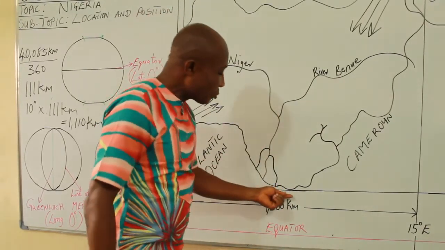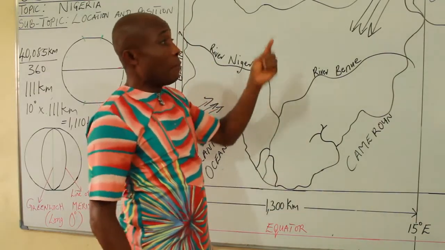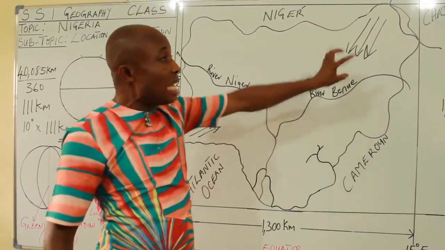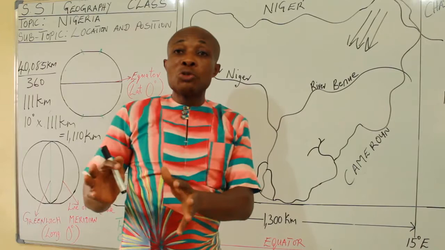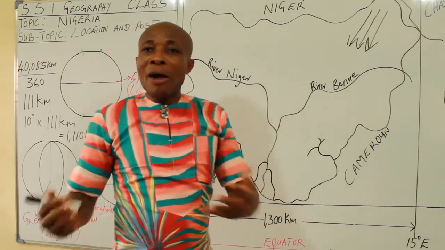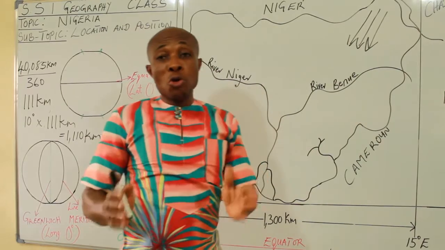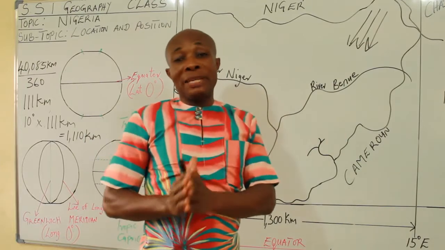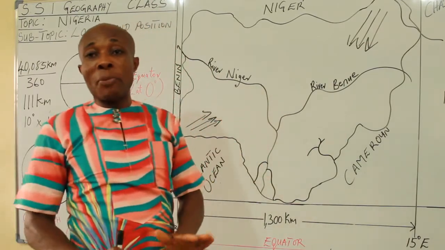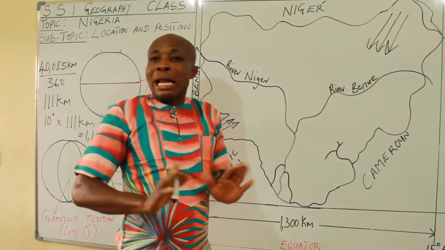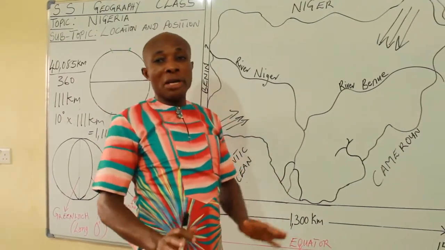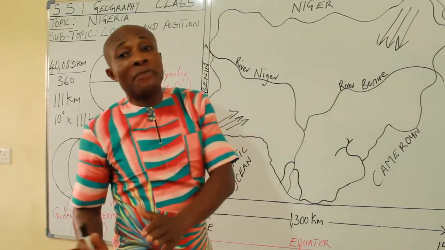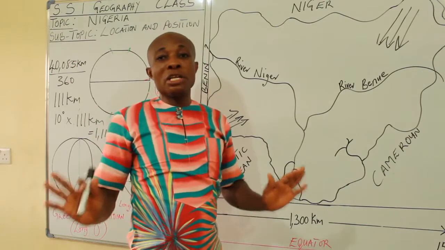If you are moving from the southern part of Nigeria to the northern part, the distance you have to cover, I have shown you how to determine the distance, even if you are given something in form of a degree. How can you convert it to kilometers? It's just for you to know the equatorial circumference of the earth, which is 40,085 kilometers. Just divide it by the angle at a point, which is 360, and you have an approximation of 111 kilometers. Multiply it with whatever you have as either your longitudinal difference or your latitudinal difference. You have determined the distance one needs to cover.